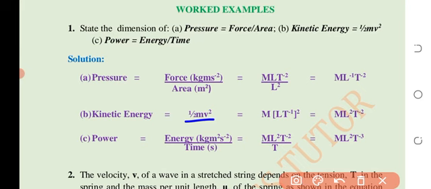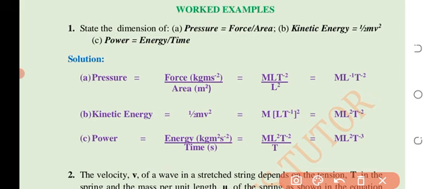Now the dimension of mass or anything measured in kilogram is capital letter M, while the dimension of speed is LT raised to power minus 1. Bringing them together, we have ML square T raised to the power minus 2, because in the formula we have a v squared. So that is why we have to square this side, and we have this one as our answer. So for power equal to energy over time.